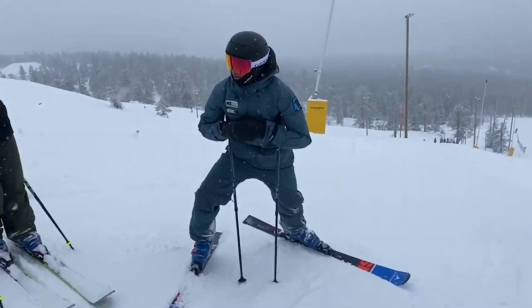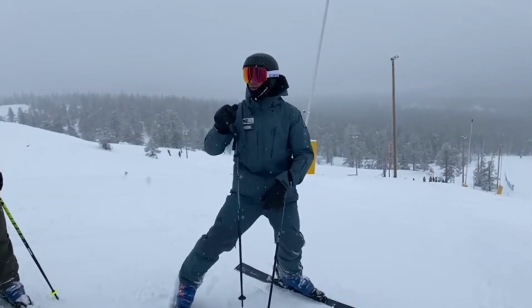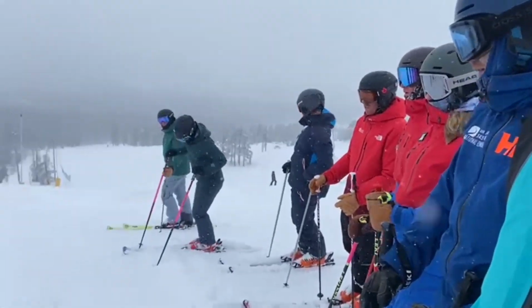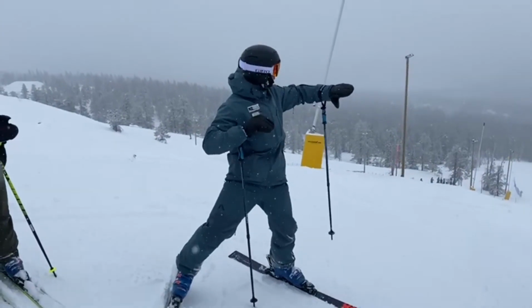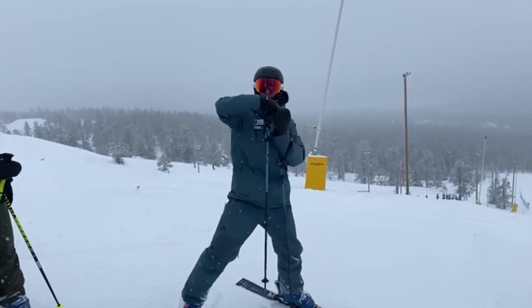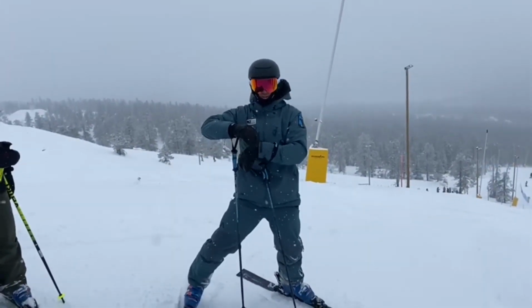Alright, now that you've seen that, and we've talked a little bit about the external factors and what we're trying to gain from that ski performance, head on down and let's go around the corner. I want you guys to just give that a try, bearing those things in mind, and then let's meet up just before it gets steep and I'll give you one more demo. Is that cool? Yeah. Okay.